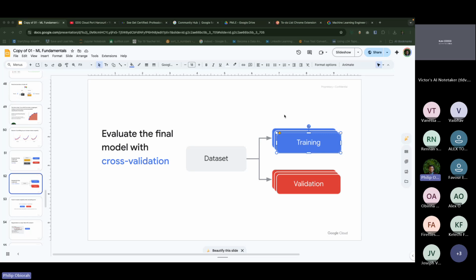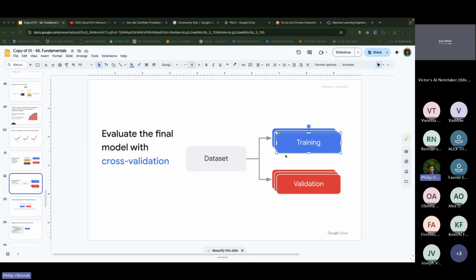Do you understand? We split the training data into 5 parts, but keep one part for validation. You're still doing training, all right? But then it's a repeated process. One fold is used for validation, and the remaining folds are used for training.